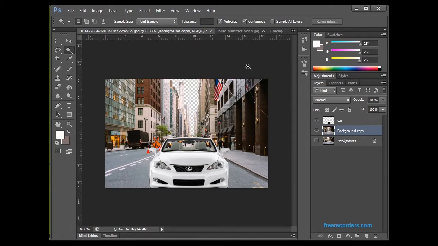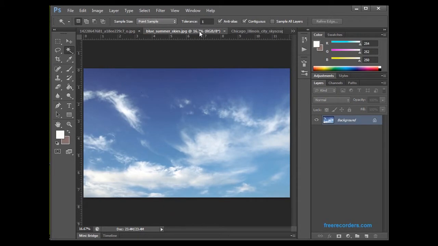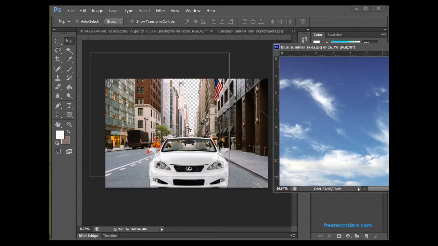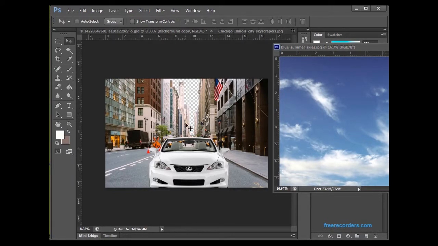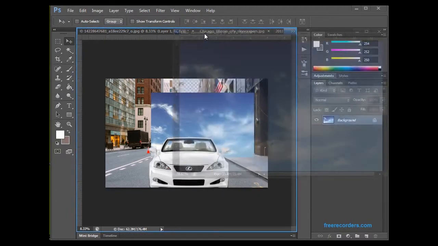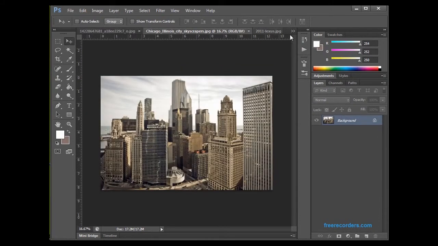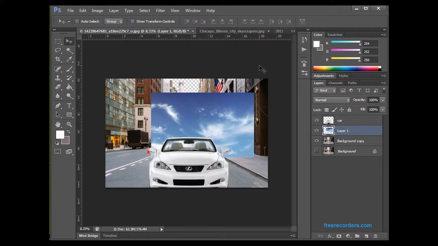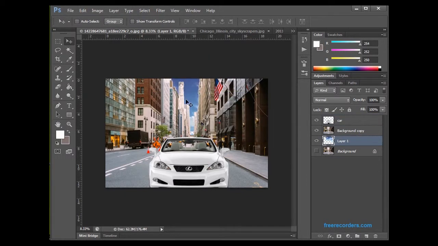Boom. Just like that. So I went ahead and got a sky background, so we're going to go ahead and import that sky background in, the same way we imported the car. You see that the background is not in the back. The sky should be further back. Oops, go back. This is because of the layers here. When you put it up like this, boom, it'll go forward. When you put it down like this, excuse me, it'll go back.